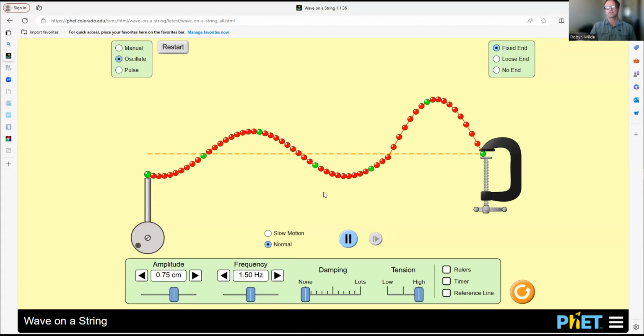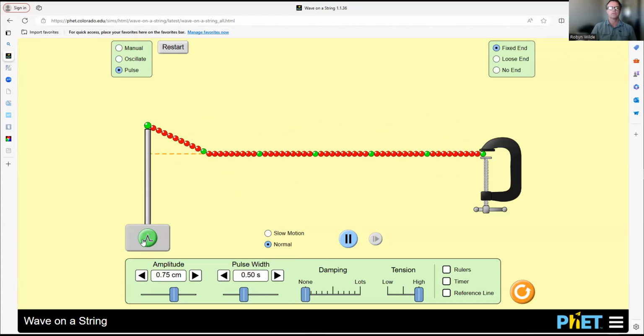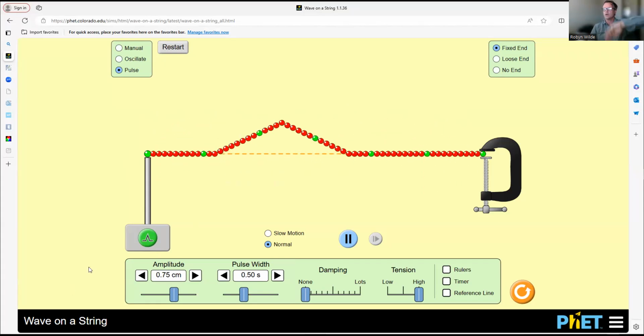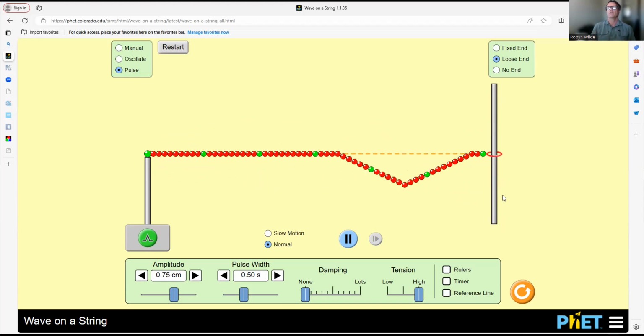Maybe what you can see is that I'm getting the standing wave pattern, but when I make just a single pulse, the reflection flips the wave over, right? So when you have an end of a string that's held down, it will actually pull down on the string and make the reflected wave come back out of phase with the original wave. Now, what if I had a loose end? Well, it actually stays in phase because now I'm not pulling down. There's nothing to force it down and flip the wave over. But you can see how the wave is reflecting.